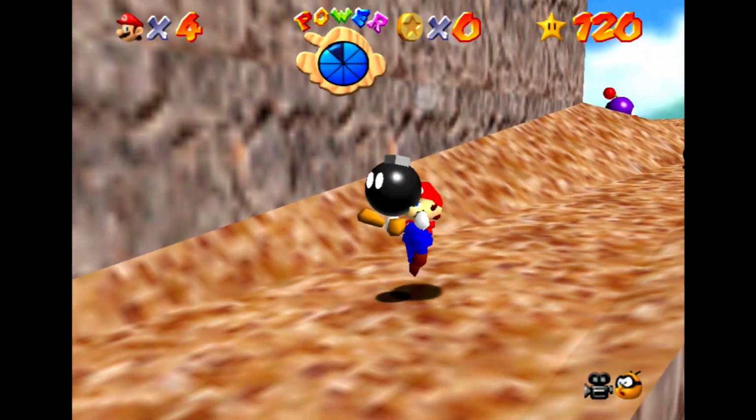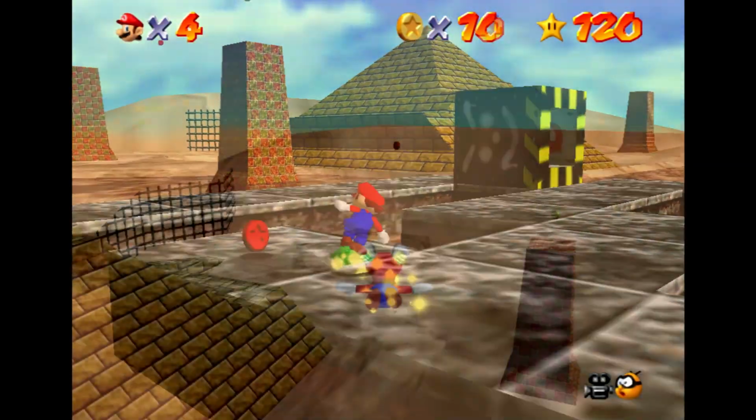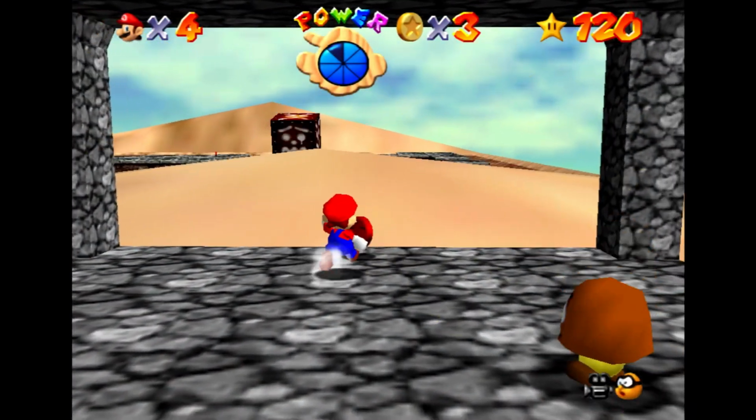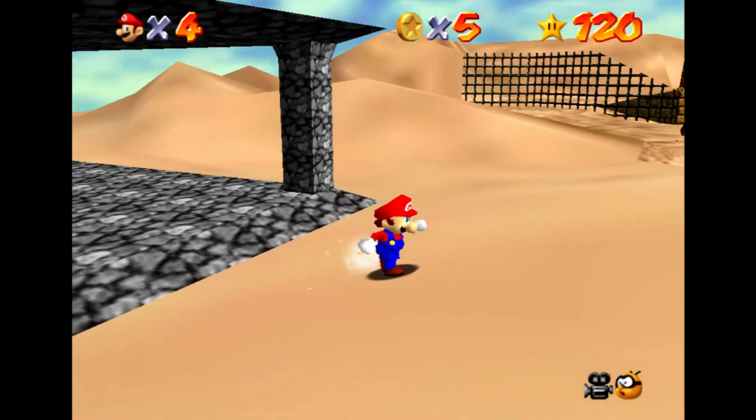Starting off with the top 5, we have Shifting Sandland. This level has a sort of structure to its placements. 4 of the red coins are in the sky, which pretty much require the wing cap to collect, and the other 4 are in the corners of the map. In my opinion, it's very fun to run around the whole level to collect these coins.